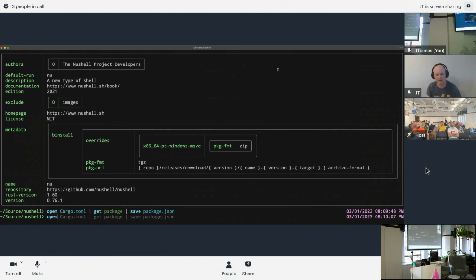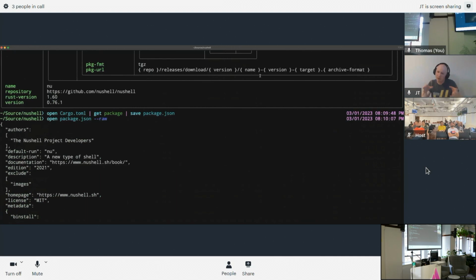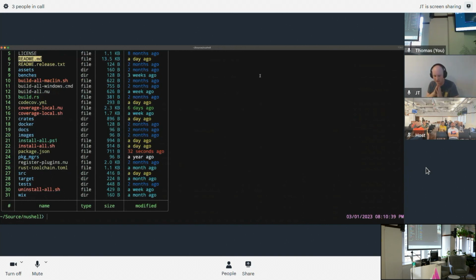Sure. And then if I open the package.json raw, that's the text. So it's just a JSON file. So we can open arbitrary things that Serde supports, like TOMLs and JSON and XML and even XLSX, so Excel files. We can get the content from them, use a standard set of filters, save it back out into whatever format that you want. So the idea really is that you can compose using this universal data system.